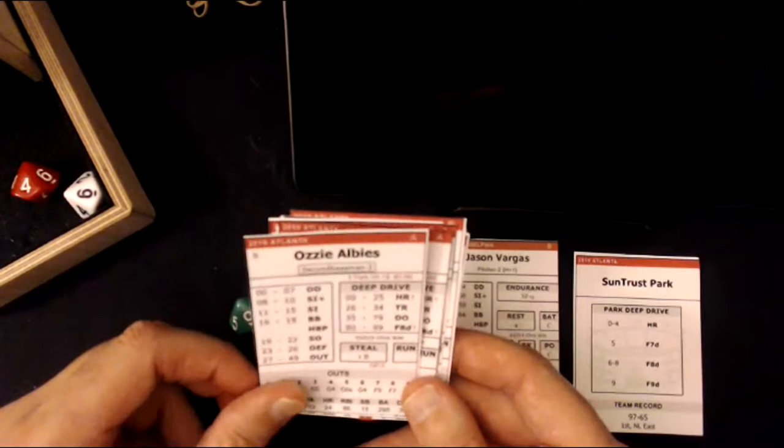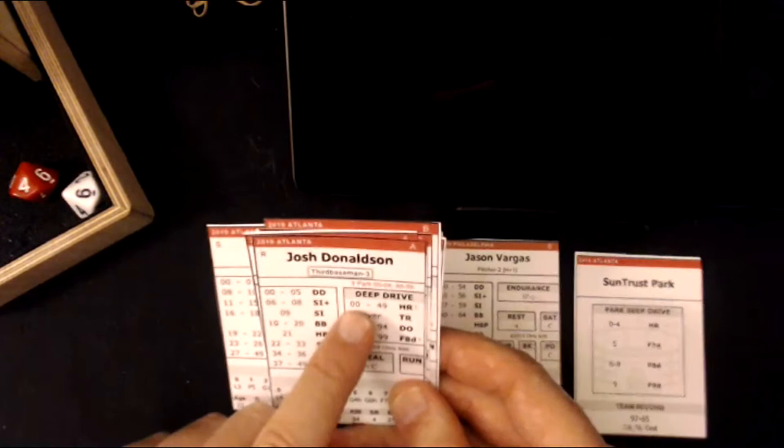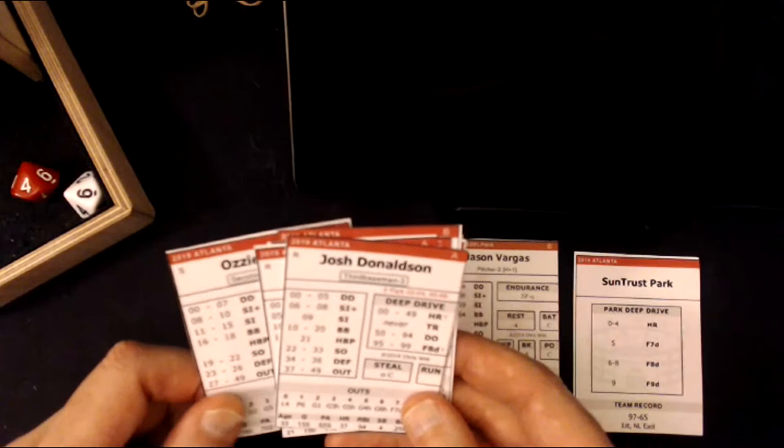Ozzie Albies. Now Josh Donaldson hit 37 home runs. Okay, so he's going to have a bigger deep drive possibility for a home run. It goes 0 to 49. So it's not only here, right, but it also passes over to the deep drive box. So there's depth and complexity here on these cards.